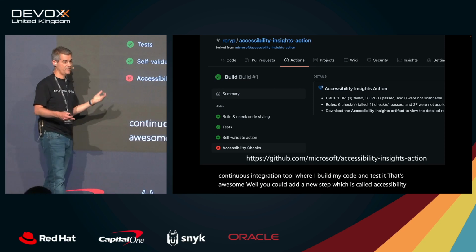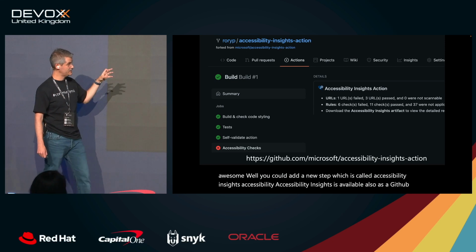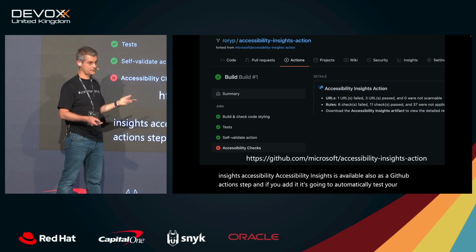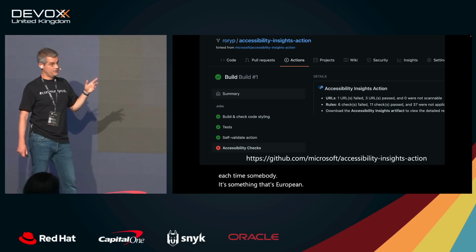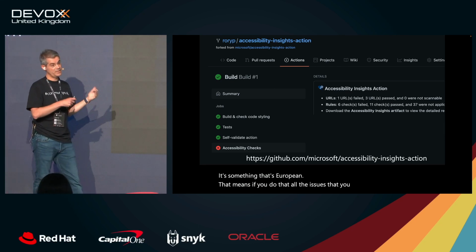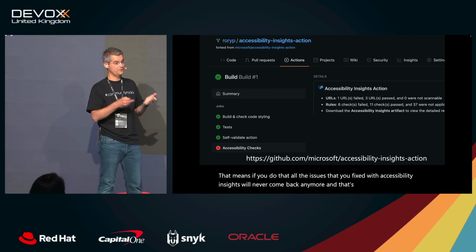Accessibility Insights is available also as a GitHub Actions step. And if you add it, it's going to automatically test your software each time somebody commits something or sends you a PR. That means, if you do that, that all the issues that you fix with Accessibility Insights will never come back anymore. And that's a great way to have accessibility by default in your website.